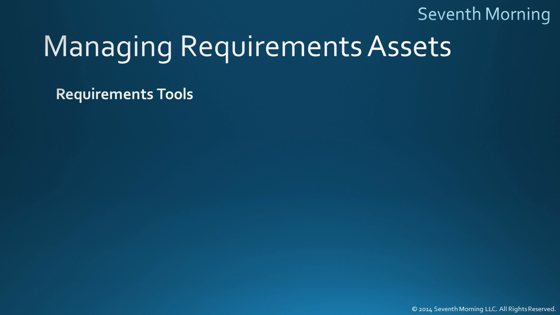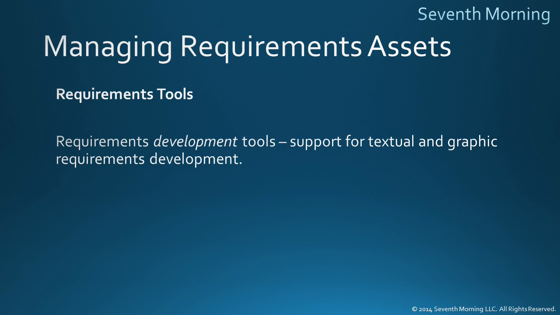There are a few types, and we will cover them in turn. The first set are requirements development tools. They typically support both textual and graphic requirements development. So they allow you to enter structured requirements like business requirements and user requirements, etc. But they also support more model and graphic oriented requirements like use cases and business processes. Usually they have some graphic design capabilities as well. They can let you create diagrams and models, and often basic user interface designs as well.